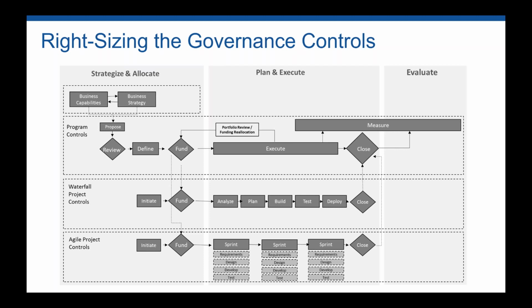Everything rolls up back to the program level, so you can continue to measure the business value and ongoing performance of the investment that was teed up in the first place at the program level. From a benefits realization perspective or overall evaluation perspective, you have choices here. You can choose to track the benefits at the project level, but more often than not, we see the benefit tracking and realization being done at a program level. So benefit estimating at the program level and benefits tracking at the program level too, versus the underlying project level.